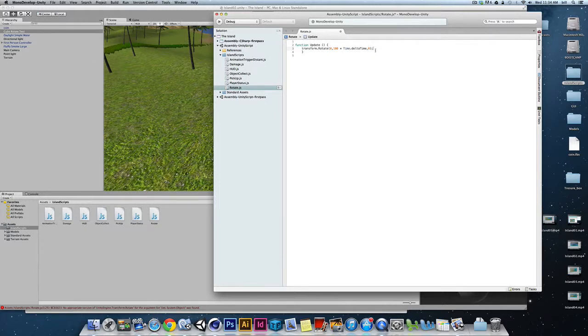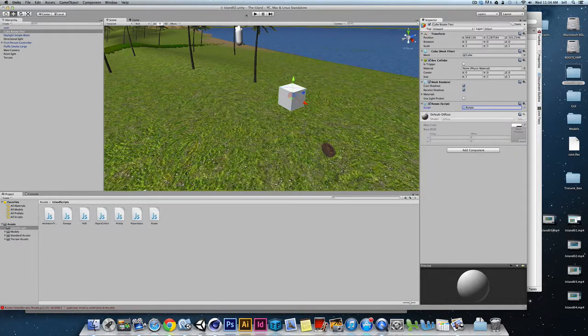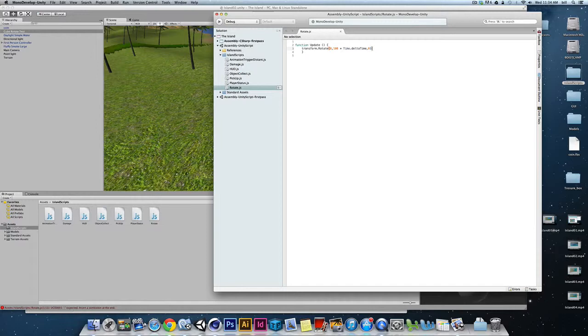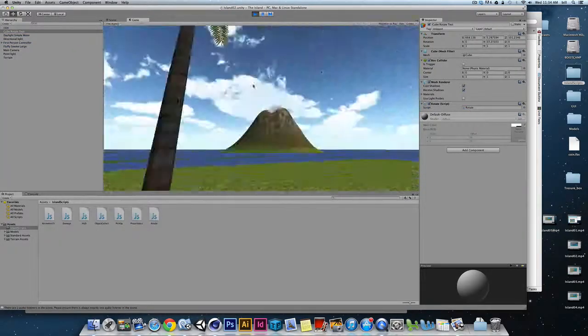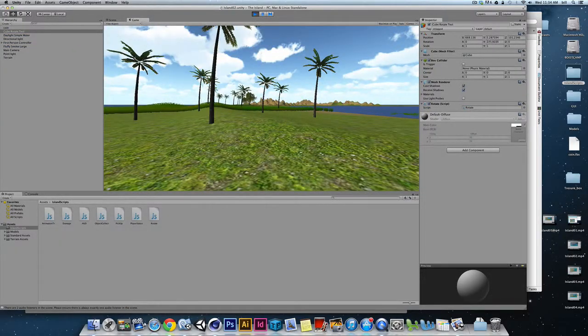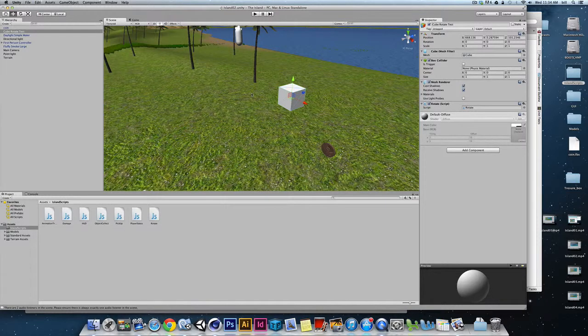Additionally, at the end of most thoughts or most lines of code, there's either going to be a bracket or a curly bracket, or in some cases there's also going to be a semicolon which ends a line. And if that semicolon is missing in this case, and I try to run my script, even though all the logic is there, missing some of that punctuation causes that script to error. So I'll just update it, I'll save it, and now when I go back into Unity, everything should function as is intended.